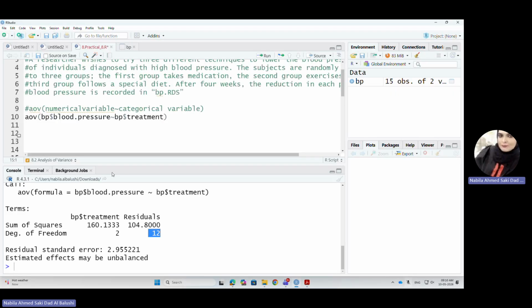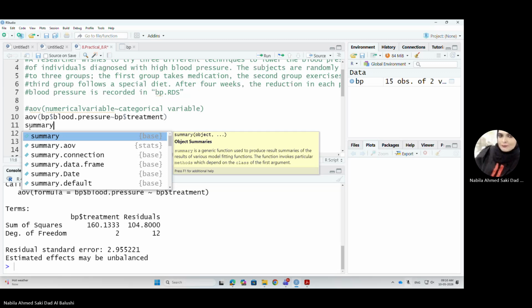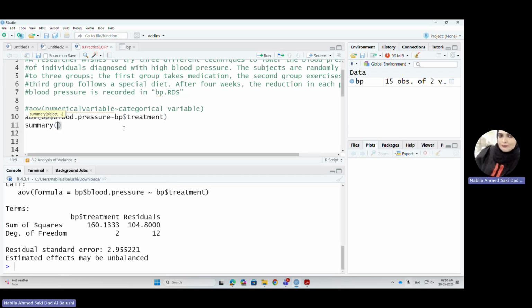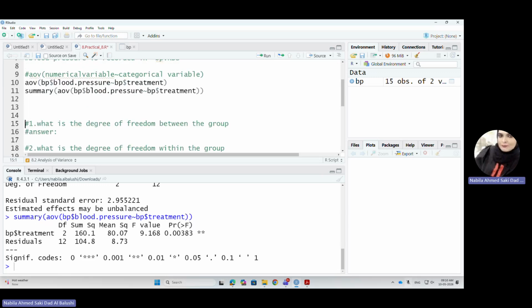So to get the ANOVA table, as you did in theory class, we write the code summary and put the previous code inside the summary. Run the code. You will now get an ANOVA table.